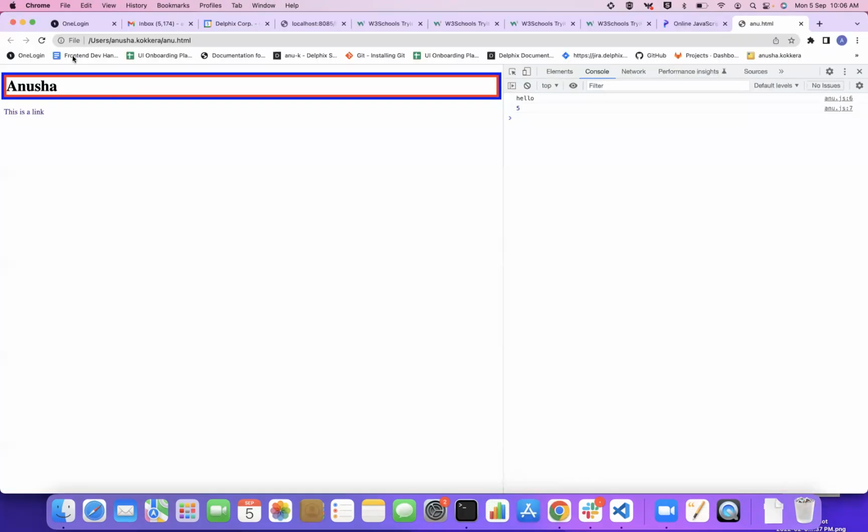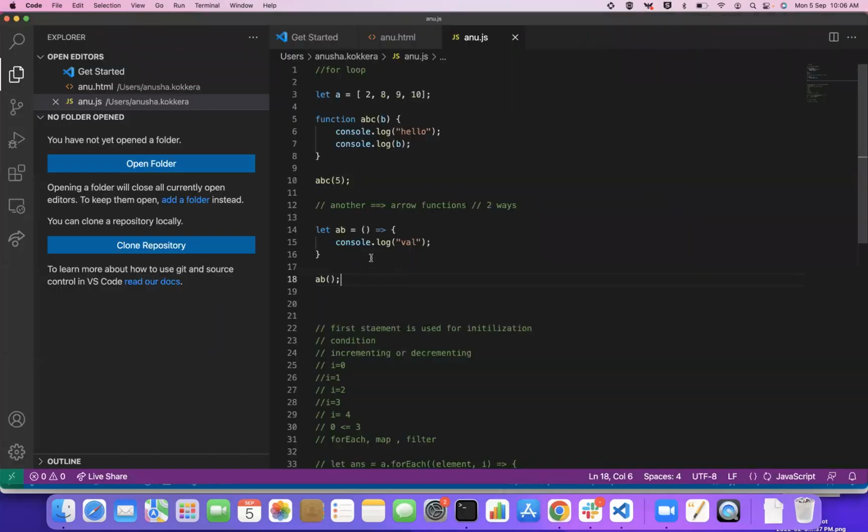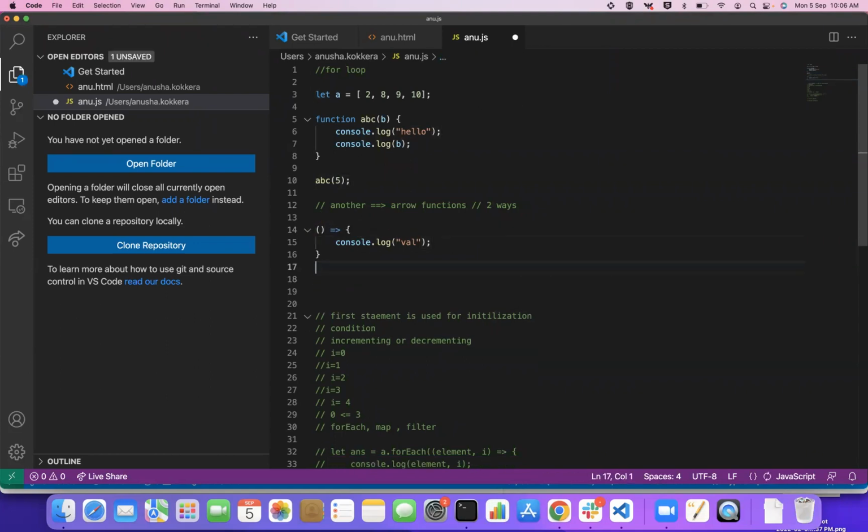Got it? Suppose if you don't want to give it any name, and you just want to invoke itself, it is known as self invocation. It itself will invoke the function. For that, you will enclose everything in the braces. What is invocation? These braces, right? So you will be calling like this.